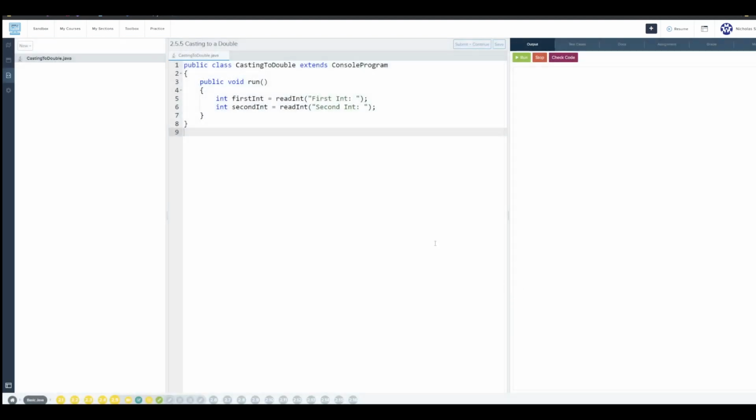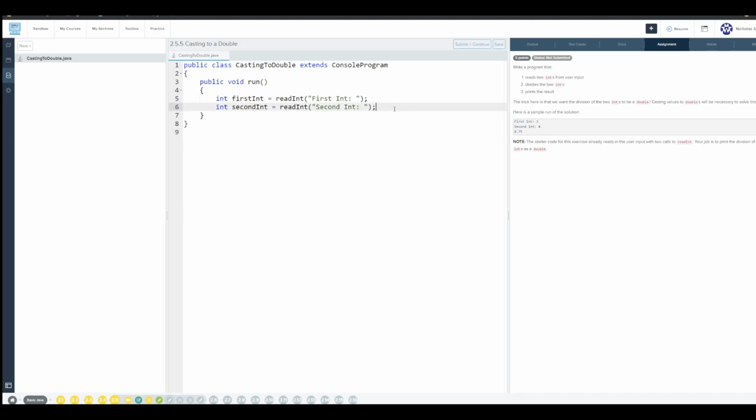This is pretty much the opposite. We're given 2 ints. We want to divide them and then print the result. However, we need to have a fraction. So it's going to basically automatically enter 3 and 4 for us, and we need to have a double that accepts it. So this is kind of like the exercise where we divide an int by an int, but we have to cast one of them as a double.